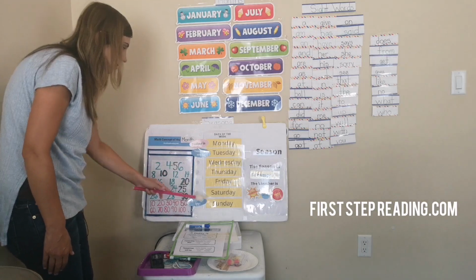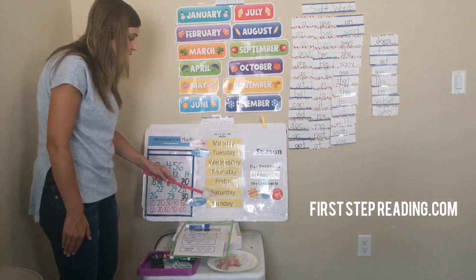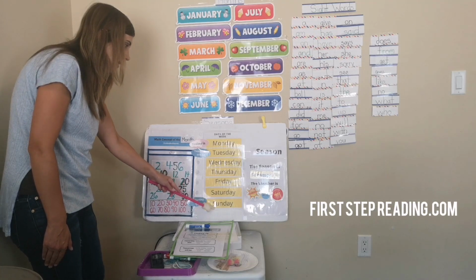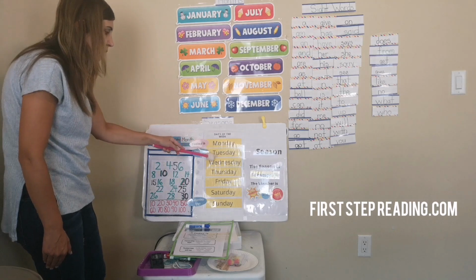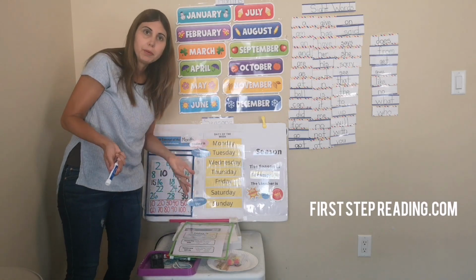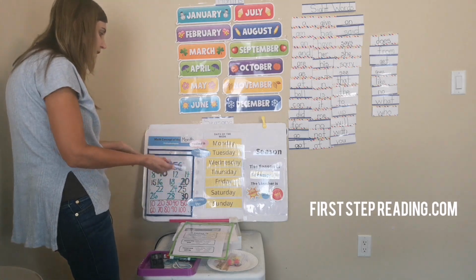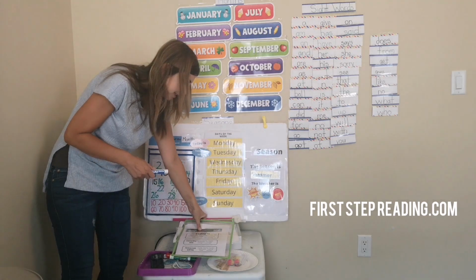So yesterday was Sunday. It was the weekend. And if yesterday was Sunday, today is Monday, and tomorrow will be Tuesday. Now, you might be watching this video and it might not be Monday. That's okay. We're just doing it as an example.